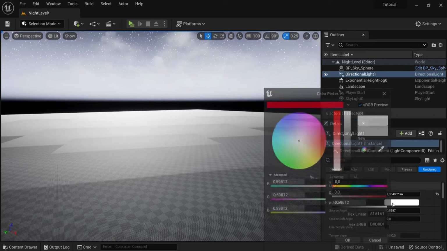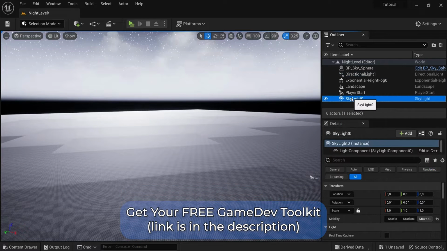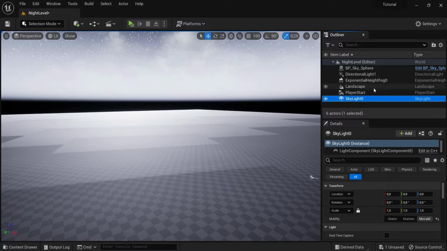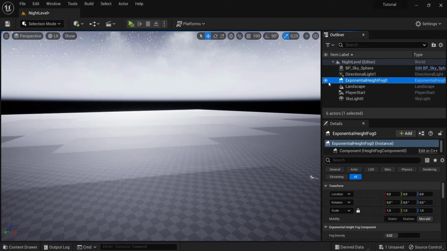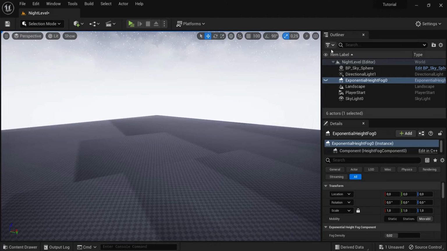And the light color, maybe you like some effect, maybe you like this already. But you can see you can get some really cool lighting going on. Maybe something purple bluish like this could work. And you can click on OK. Then the skylight you can leave as is, but you can get some little effect. You can see by hitting this eye icon what happens. So I'm going to use this as is. And then the height fog. So click here on the height fog, the exponential height fog. You can see when you disable this, maybe you like this effect already a bit better.